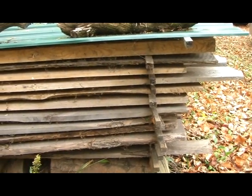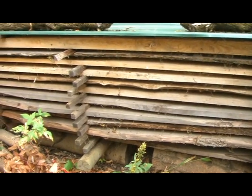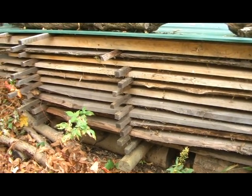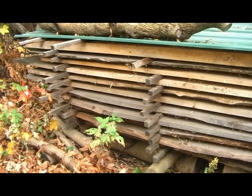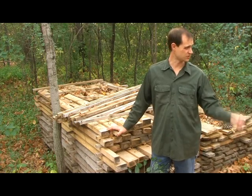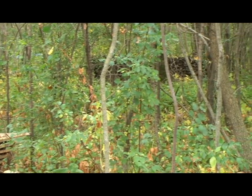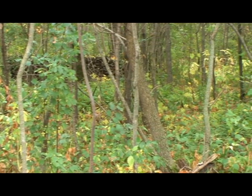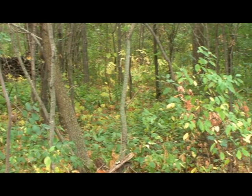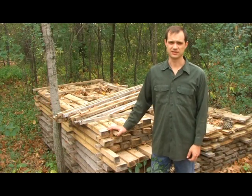Now you've got another big stack up there. Is that also spruce? Those stacks over there are actually walnut, ash, and some birch. On this particular property, the main trees I have are basswood, oak, and ash. And I do have 1 large walnut tree, and then I've got several little saplings of walnut that have popped up in the last few years. There's also some aspen, poplar, quaking aspen is what I've got here. But primarily the big ones are the walnut, the oak, the ash, and the basswood.